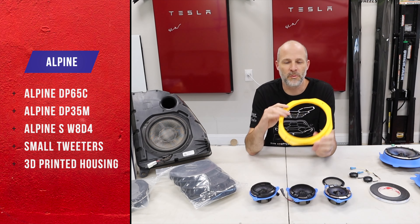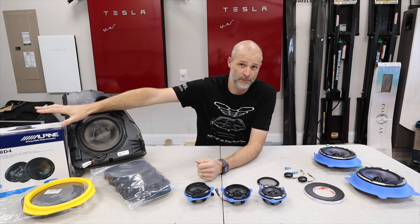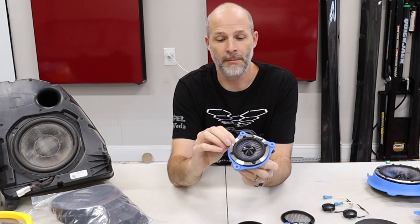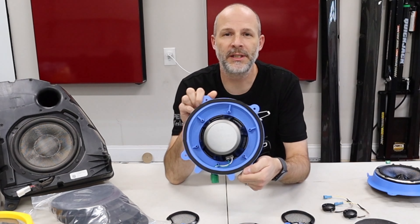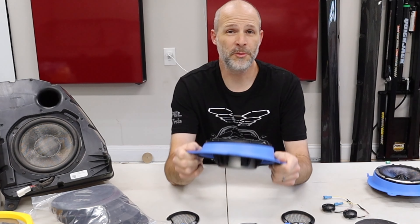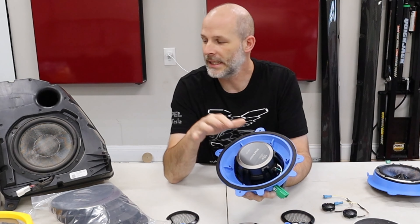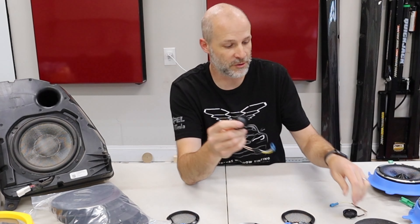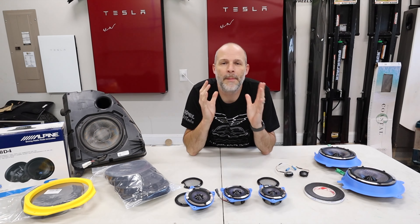To make these speakers work, they 3D printed some brackets that'll fit here. So the new, more powerful subwoofer can fit in the factory enclosure. Same thing with the front speakers — the three front speakers are mounted to this 3D printed bracket. These things are enormous. The magnets on these are enormous compared to what's there. They also 3D printed a door mount. This is a little smaller than what the factory is, but the magnet is probably four or five times as big as what the factory one is. I also have new tweeters — these are super nice tweeters. They're a lot heavier than the factory one, so the magnet is that much bigger, so you're going to get that much more sound.